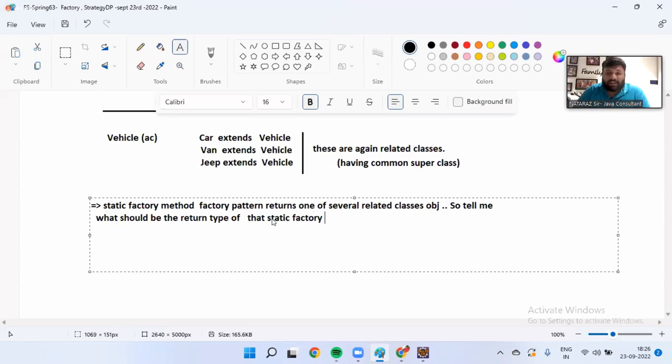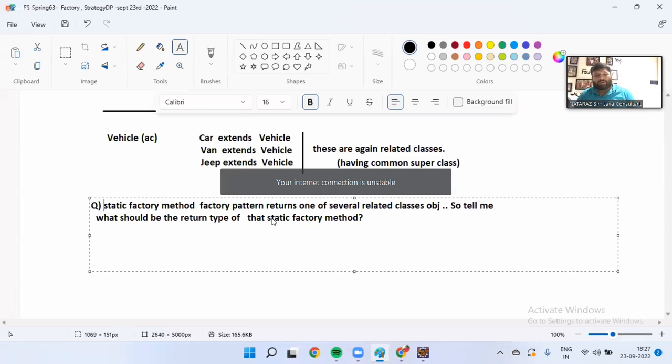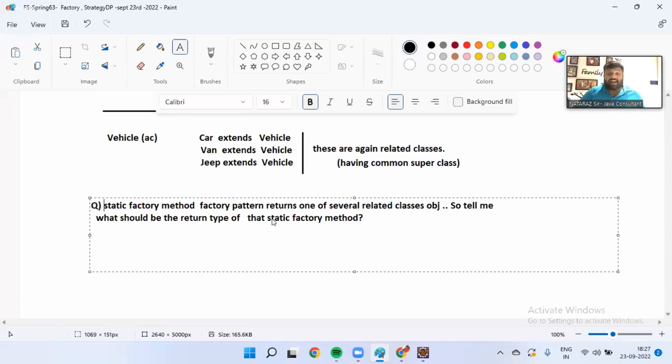Sometimes an Employee object, sometimes an X object, sometimes a Y object, sometimes a Z object, right? But one method can have only one return type. So what should be the return type, boss?